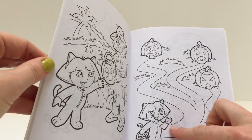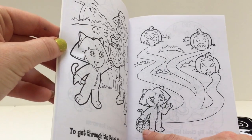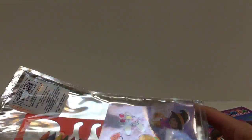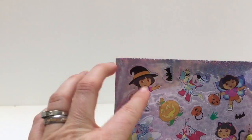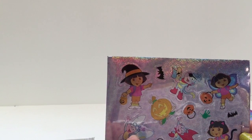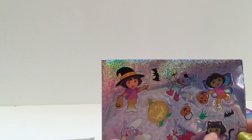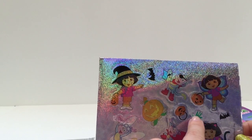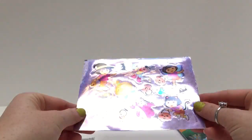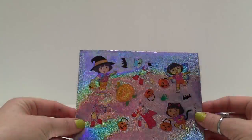And there's a little path to find the jack-o'-lantern that's the same as the face on her pail. Let's see what else is in our grab-and-go bag. Some metallic stickers — I love stickers! We've got a picture of Dora as a witch, Dora as a butterfly, Boots as a pirate, Boots as a butterfly, and a superhero, and many different pumpkins, bats, and even a handprint. See how it shimmers? It's called metallic — it's a beautiful silver.